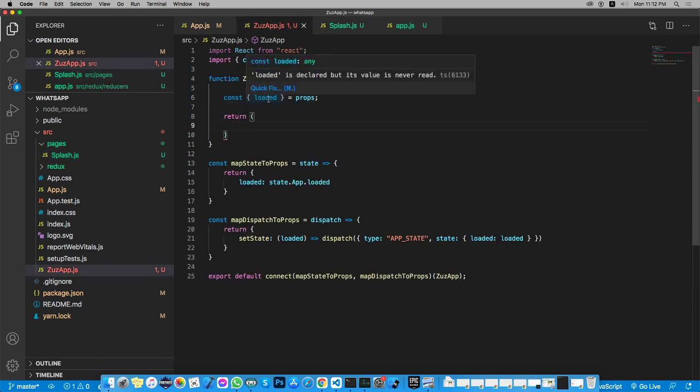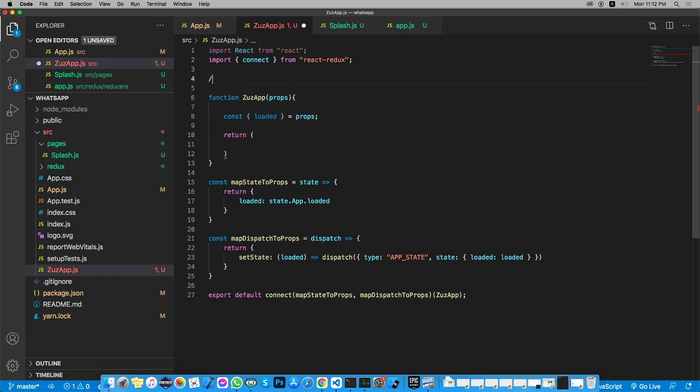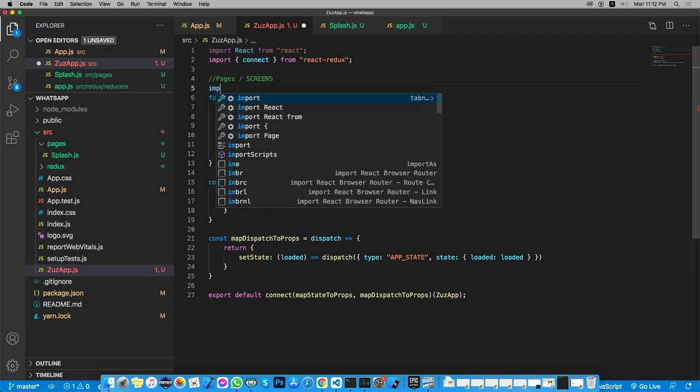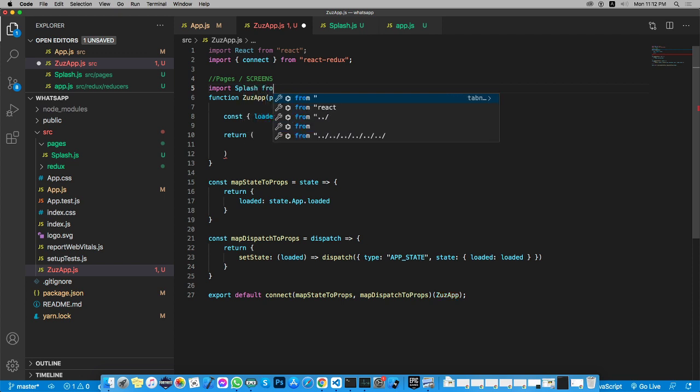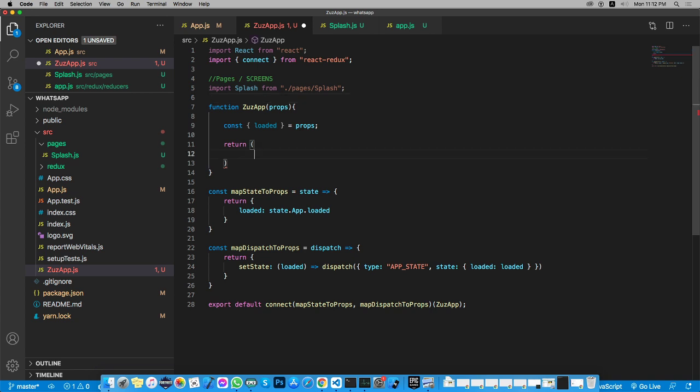Now go back to the Zeus app and just add a quick comment, pages or screens, whatever you call it, and we will import splash from pages splash, and we will add loaded.